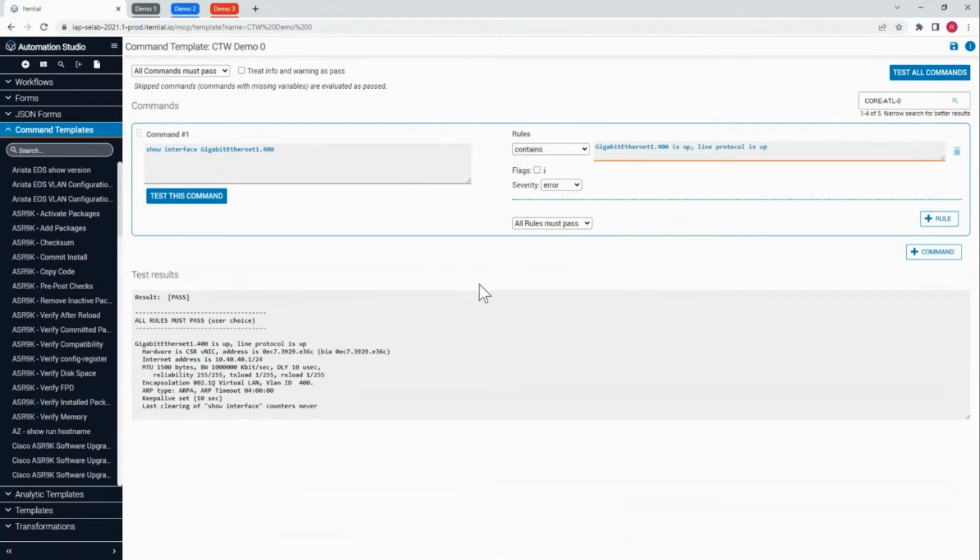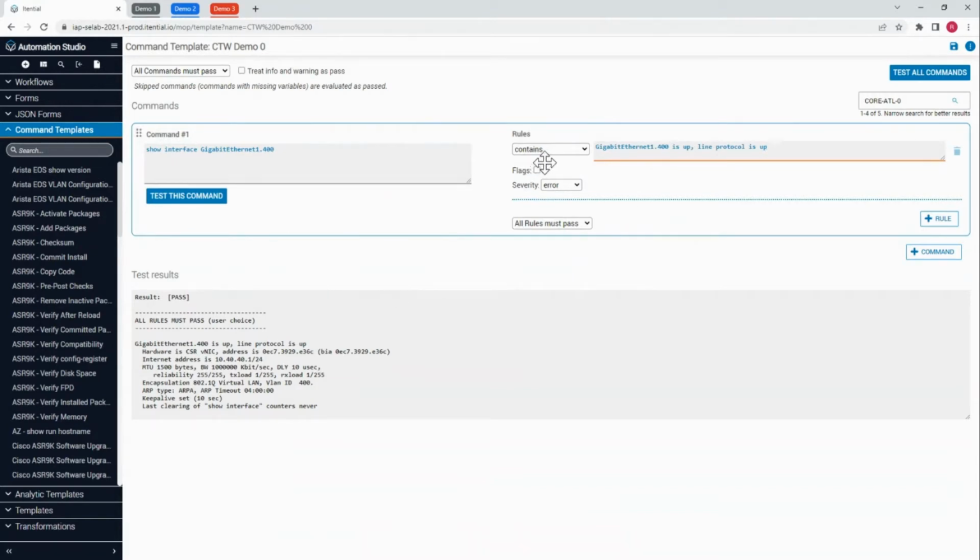So in this case, if I expect to see this interface up, then I really want to know that this interface is up and the line protocol is up when I see the output of this executed. So now I've created a rule, and you can see here, based off of the output that we just ran, we had a result, and it passed because there was no rule that actually contained. So it's just going to do a default pass.